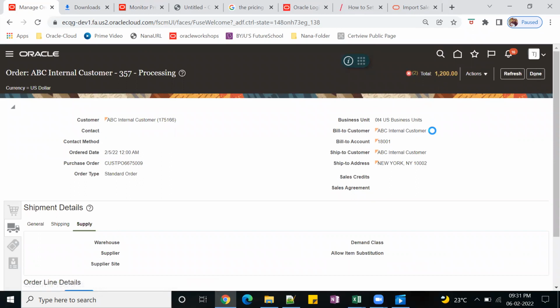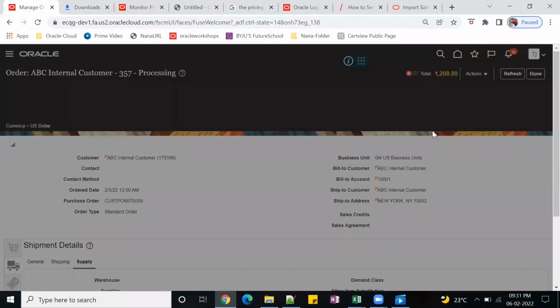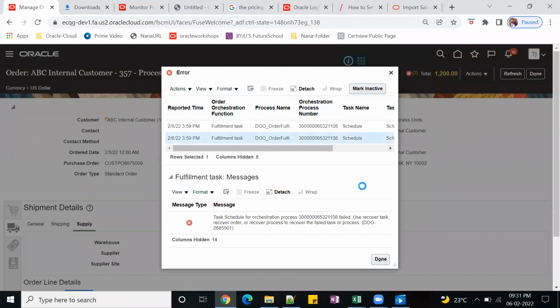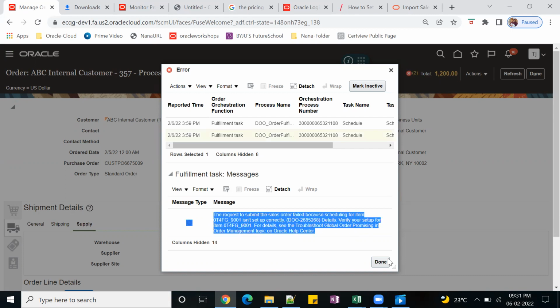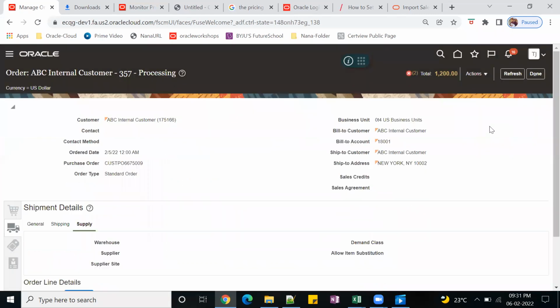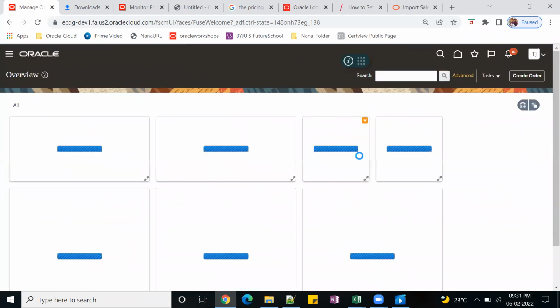If we open this, the reason that error is coming is: request order fail, verify setup, troubleshoot global order promising. GOP setup is not proper. Okay, but this is the way to do the order creation.